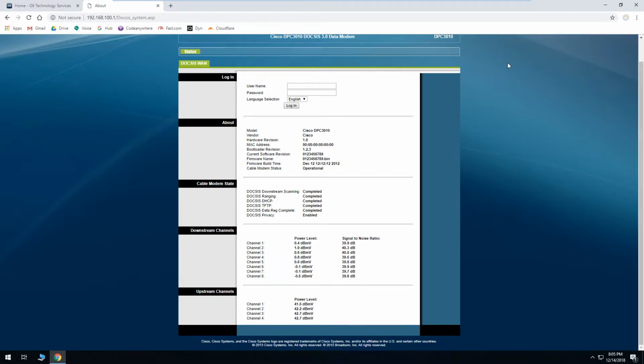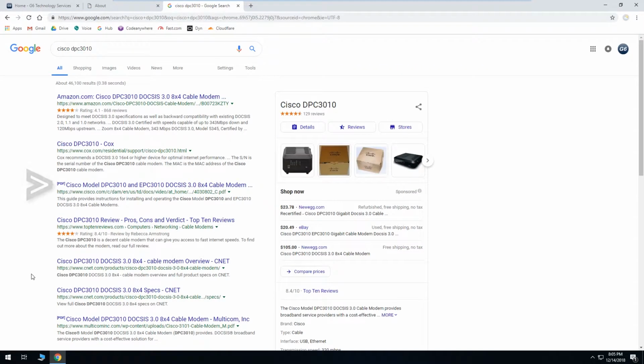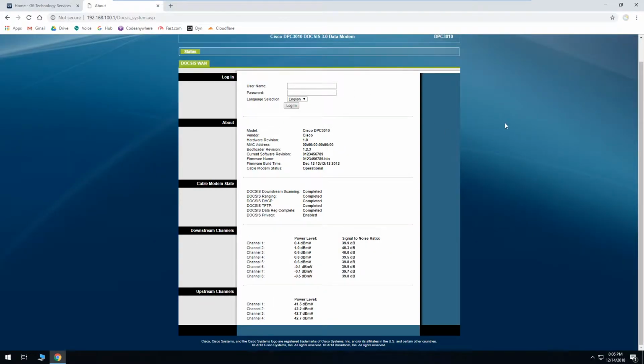An easy way to tell which DOCSIS version your modem supports, as well as its maximum number of supported channels, is to put its model number into Google. This modem is DOCSIS 3.0 compliant and has 8 downstream channels and 4 upstream channels. Again, your cable company will be able to tell you which values to look for in a cable modem for your plan. Once you've verified your cable modem is compatible with your speed plan, you should assess the internal network equipment in your home or business.